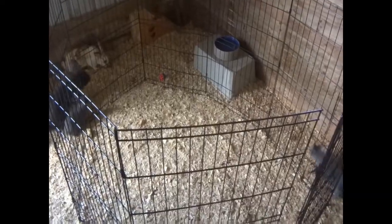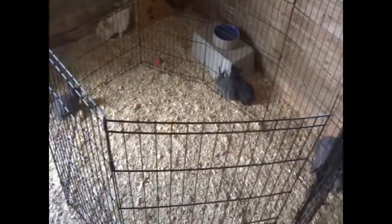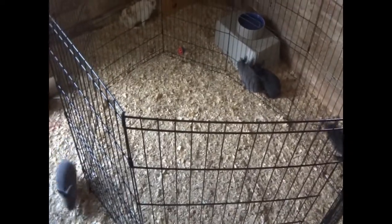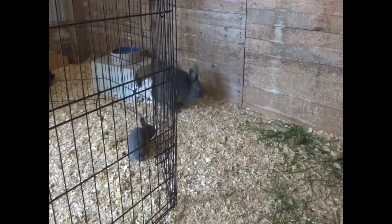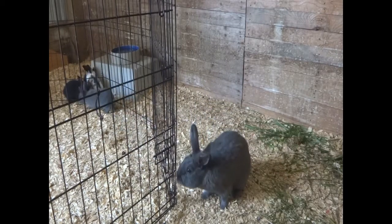I have the pen set up in here, and these 3 panels and those 5 panels are separate from each other because I cut them apart. So now I have these clasps that came with the setup that I'm going to connect them with again. Okay, I had it backwards, where the gate, instead of opening out, would open in, and I couldn't reach the latches. So I turned it inside out again, so it's now right side out.